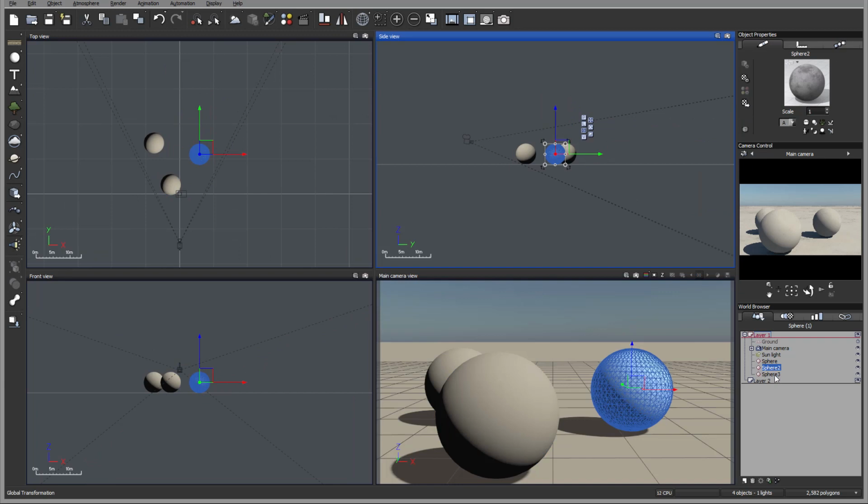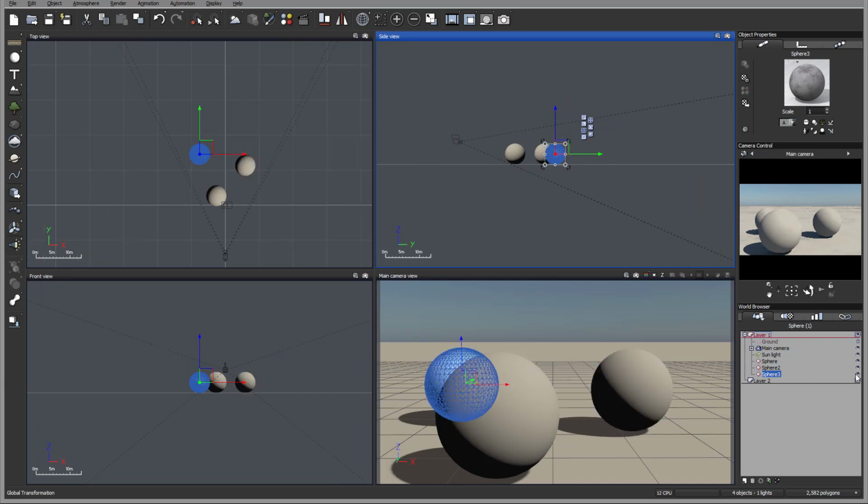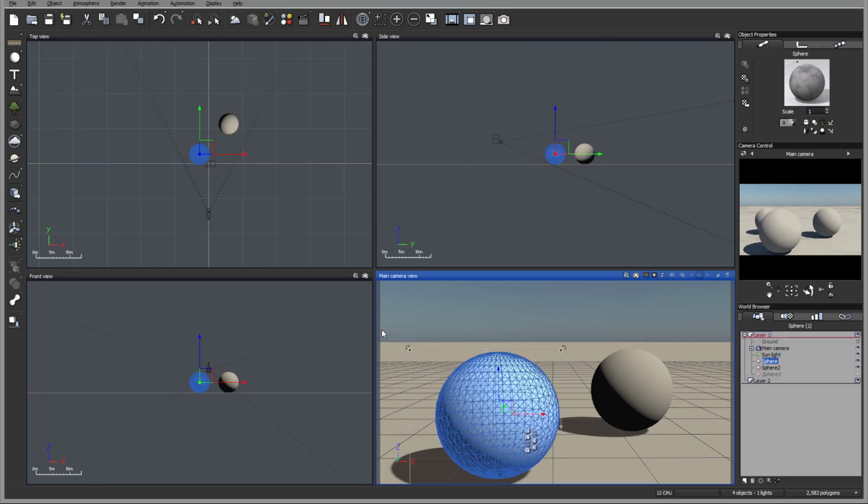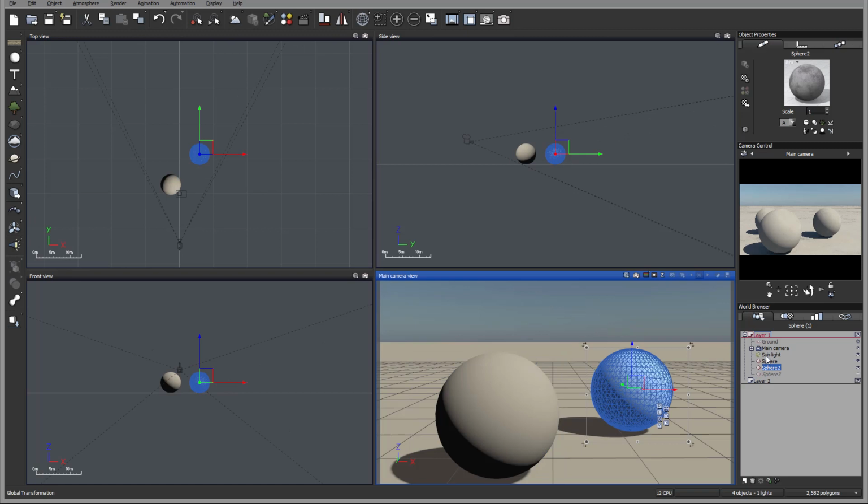So for each of the spheres, we can hide from display, and notice right here when I select, it disappears from our view. However, it is still present in our render. All it does is remove it from rendering in our view windows, meaning camera or side or top or other ones. This way, when OpenGL or other video card starts rendering the scenery, it's removing it. We have a very simple object for this.